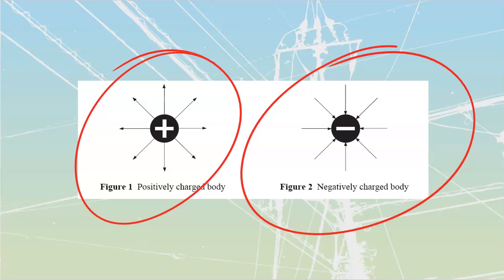The positively charged body is seen as if it had lines of force that travel away from that positively charged body. And my negatively charged body is seen as having lines of force that are traveling to that body. All of these lines are always going to start at a straight 90 degrees off of the surface of the electrostatically charged body. They're going to emanate outward, and if there were no other forces in the universe acting on them, they would extend out into infinity.